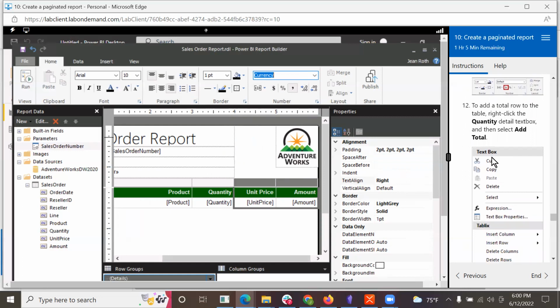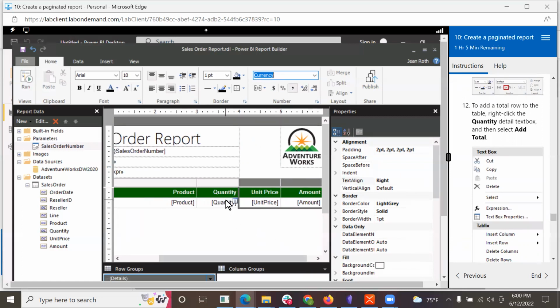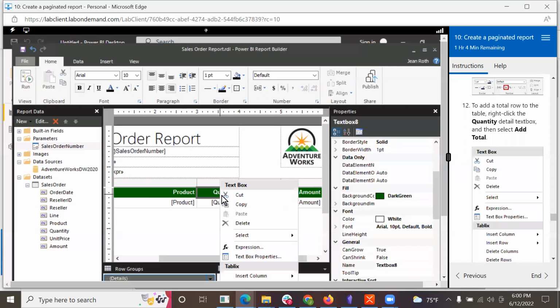To add a total row to the table, right-click the quantity detail text box. And then click add total. I don't see how to do that.